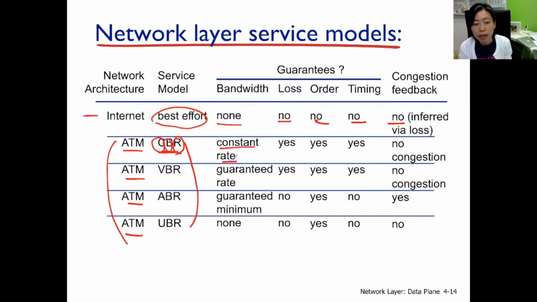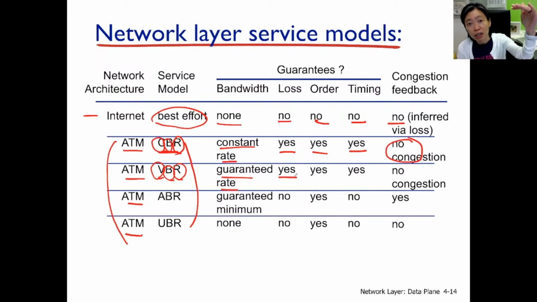So this is perfect for constant data streams. It guarantees that there's no loss, packets arrive in order, and the timing of the packets is also guaranteed. It's going to be constant. And there's not going to be congestion at all, so there's no need for congestion feedback. Variable bit rate service: this is guaranteeing the maximum bandwidth required by a variable bit rate data stream. So there's no loss because we are guaranteeing the maximum rate, right? So packets arrive in order, there's no delay as well, no congestion. So you see here, these two are highly guaranteeing everything, but one is for the constant data stream, and this one is for the variable rate data stream.